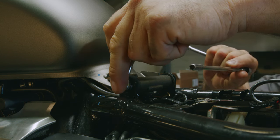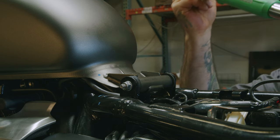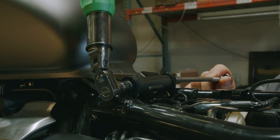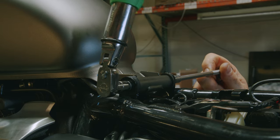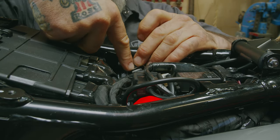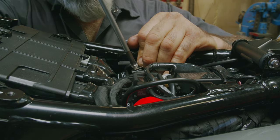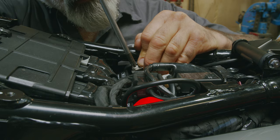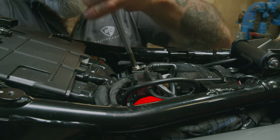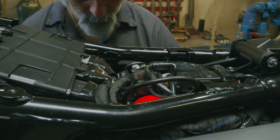Ten millimeter wrench and our 8 millimeter socket. I'm going to tighten this to 8 newton meters. Now we can reconnect our battery negative terminal. This is a number 3 Phillips, or a 10 millimeter socket. And then we'll torque it down to 4.5 newton meters.